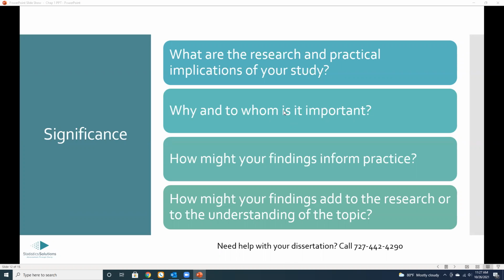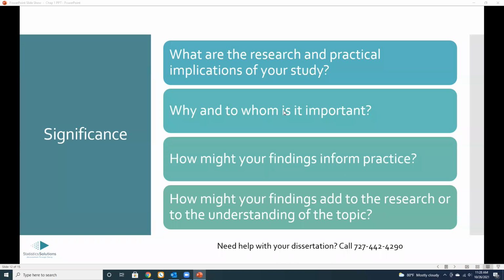Practice: practically, how is it going to be significant to practice? And that's just like it sounds. How might the information that you collect from your study inform what people do at the level of practice in the area that you're studying? If it's an educational study, how might information help teachers, inform what teachers do?